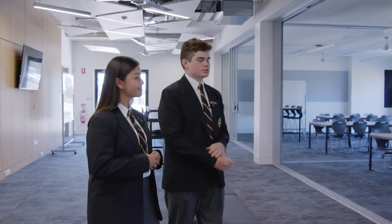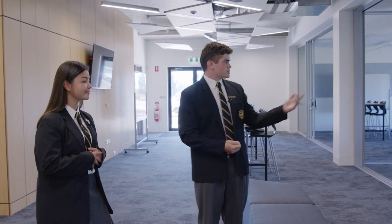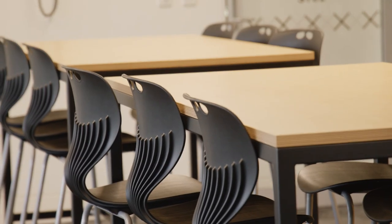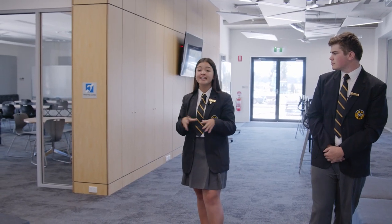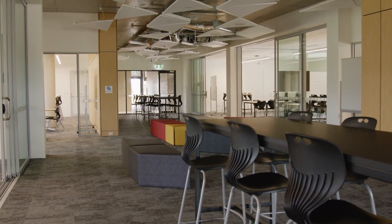This is our downstairs seating area. In here we have flexible classrooms with sliding doors, so classrooms can turn into bigger classrooms. We also have flexible seating with higher seating and lower seating for everyone. And then here is the hallway learning area — we've got seats, high seats, whiteboards and TVs, so essentially this can become a classroom within itself and an extra learning space, maybe for group projects or assessments.